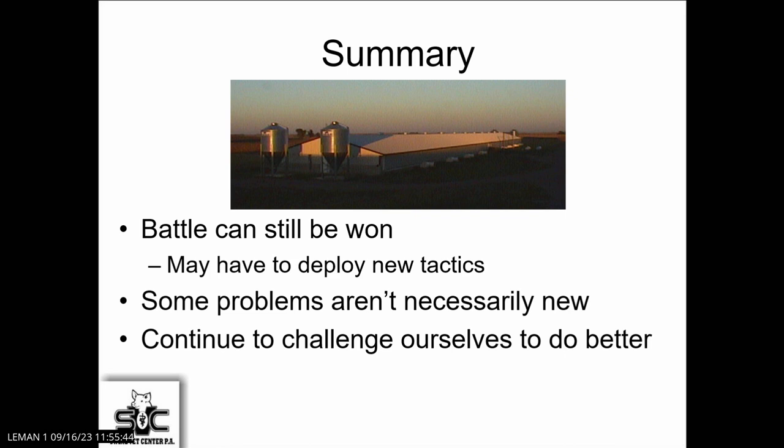Seasonality still plays a role in that. Early in my career, when we had all the sows outside, seasonality was a big thing — it was 20%, like holy cow if you're not planning for that. Now today with some of the changes we've made, that's much less of an impact, but there's still an impact. It's been reduced dramatically with better evaporative cooling, time lighting, and all those things.